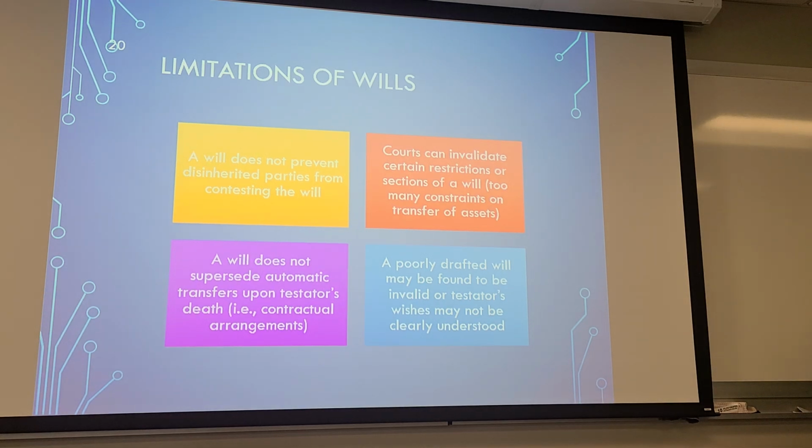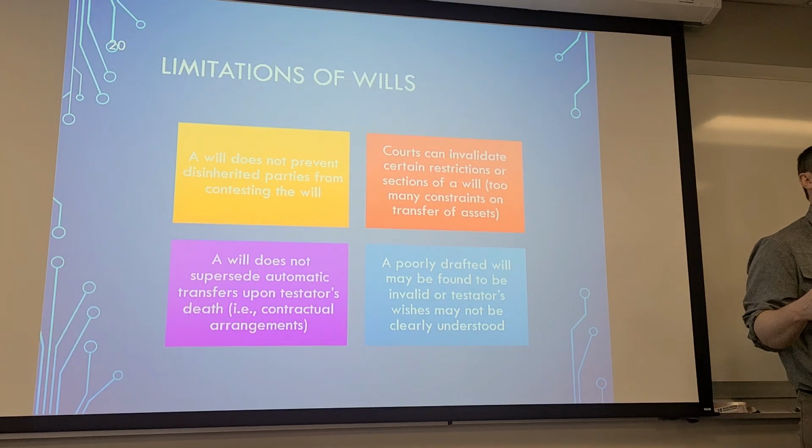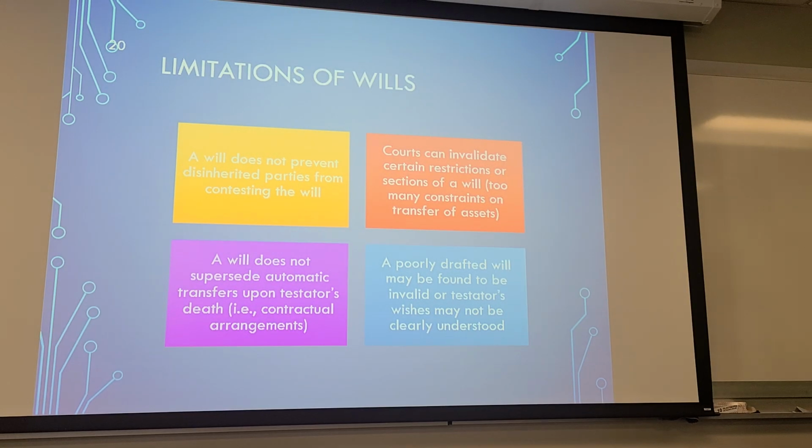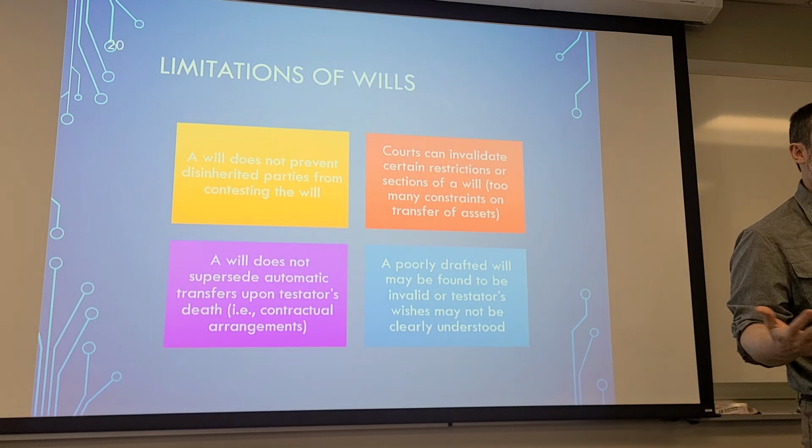Those automatic transfers, the beneficiary designations, the titling, I can't give it away in my will because I already gave it away somewhere else. Even if I listed that asset in my will, if I later changed the titling or added the beneficiary designation, the timing doesn't matter. So I could have had this beneficiary designation 10 years ago, never updated it, I wrote my will last year and I gave that asset to somebody else, it's still going to go back to that beneficiary designation. Because I can change that in 5 minutes where it takes more time to create the will.